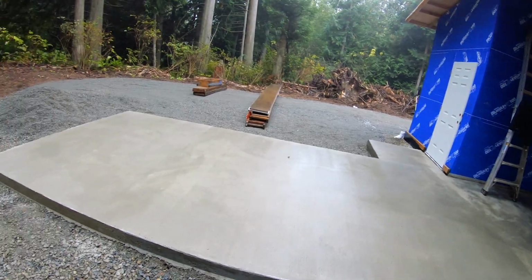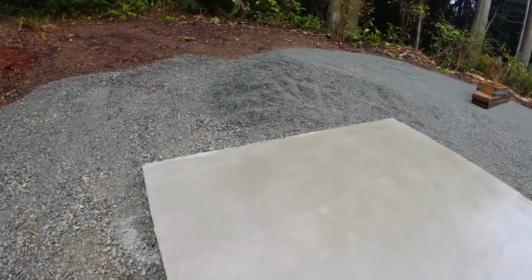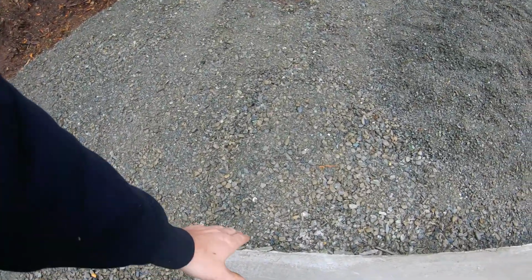But yeah, it looks pretty good. You can see the tarp. I was trying to broom it. Pretty ugly, but it doesn't matter.